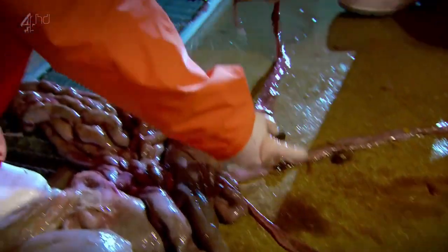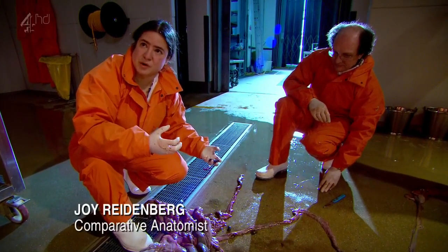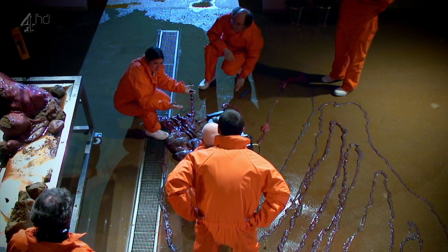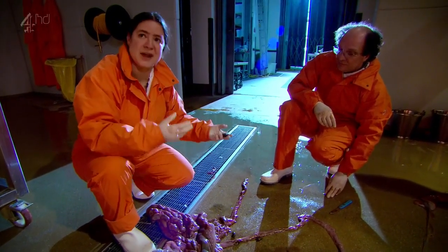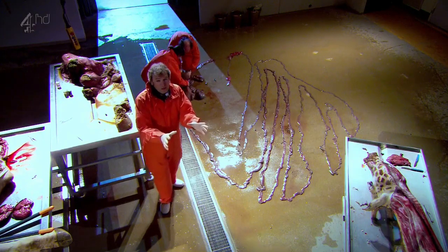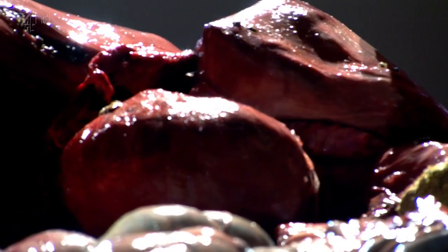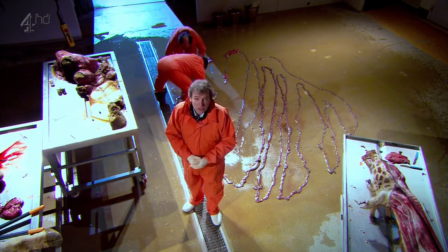What it produces at the end are these very small little pellets — the other good stuff has already been absorbed, and all the water has been reclaimed. These animals are living in a very arid environment, so they can't afford to lose water. They have a very efficient way of reclaiming water to send it back as saliva and start the process all over again. We've taken out its digestive system — its four big stomachs are still on the table — but now we're going to move deeper inside the animal to look at its vital organs.